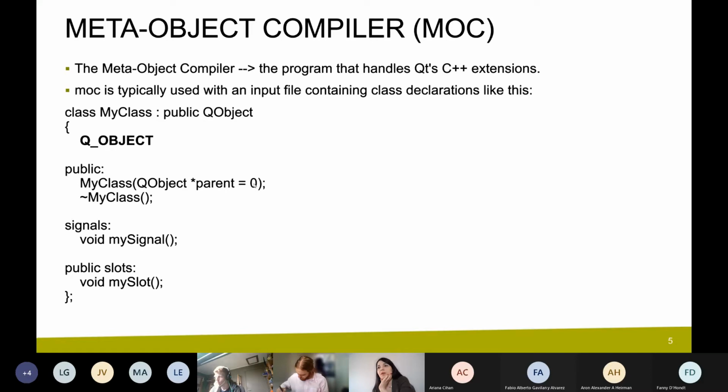Its default value is 0. It has a destructor, some signals and some slots. It can have many different signals. It can have public, private and protected sections as other classes that we have in C++. Also, the slots can be public, private, or protected. This is also the case with signals. But here I only wrote public for you. In the examples, you will see that I will put them as private.